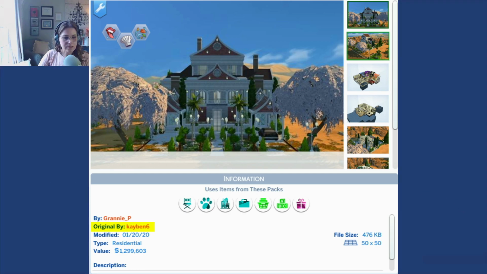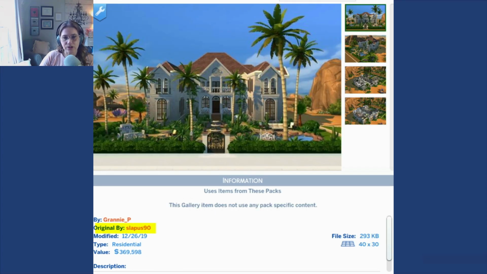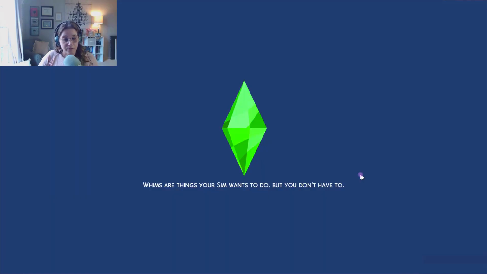So this is made by Kayben6. Kayben6 is the origin name for this main mansion, because again, I searched $1 million mansion and this one came up and I really love it. I think it's pretty. And the other one that their son lives in was made by Slapus90. Slapus90 is the origin, the original build for that. So I'll put those up on the screen too. You'll see those when I edit this.